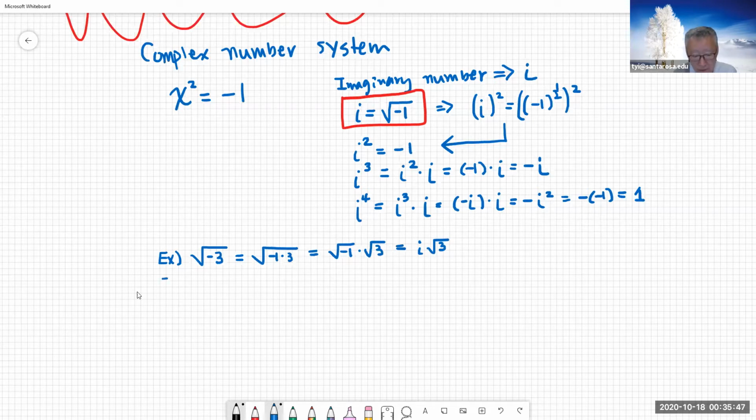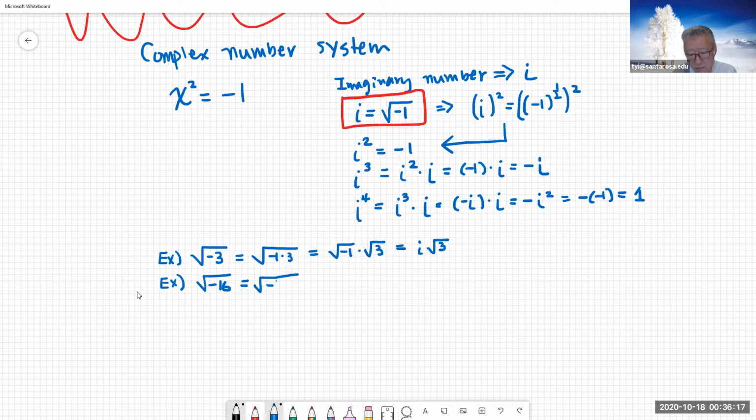There are some other cases that we're going to have to look at. For example, if I have the square root of negative 16, this is not going to be negative 4. If you multiply negative 4 times negative 4, you're going to end up with positive 16, not negative 16. So that doesn't make any sense. Don't say that this is a negative 4, because it doesn't make any sense, right? So if you want to rewrite this, you're going to have to rewrite it as a definition there.